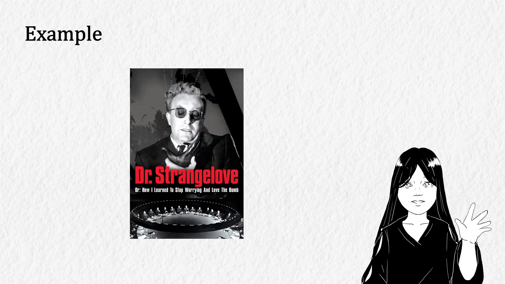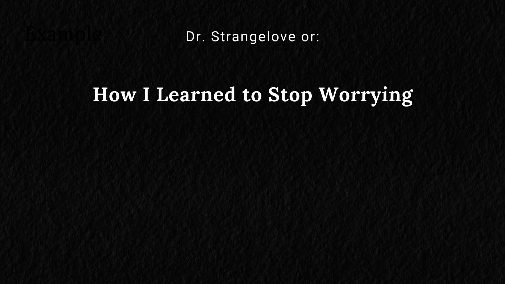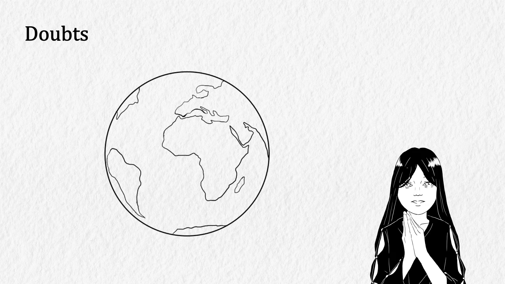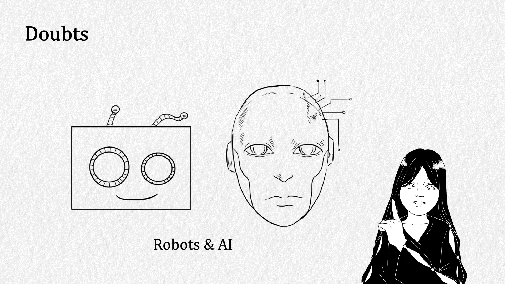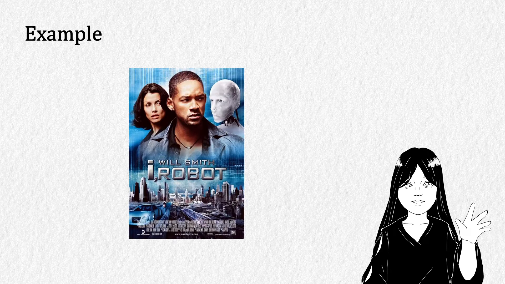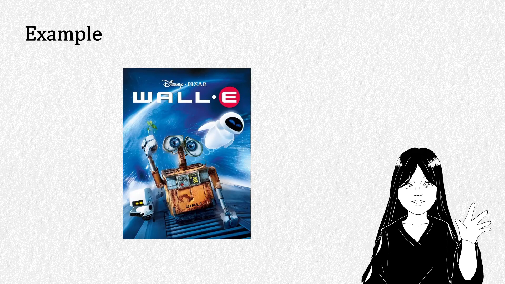For example, Dr. Strangelove was a former Nazi scientist in the story Dr. Strangelove, or: How I Learned to Stop Worrying and Love the Bomb. Meanwhile, a scientific topic that would fit the concerns of modern days should be about technologies like robots or AI. The AI and robots featured in movies often try to conquer the world or have already done so. The movies related to this issue are iRobot, Terminator, and Wall-E.